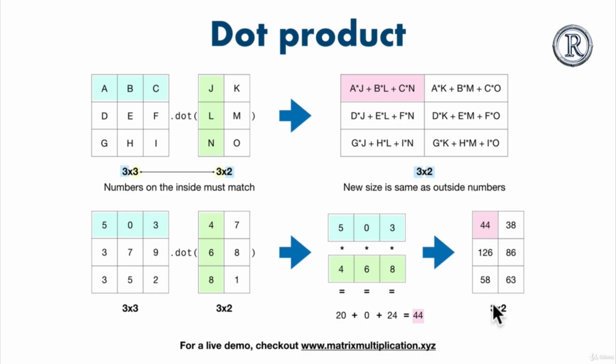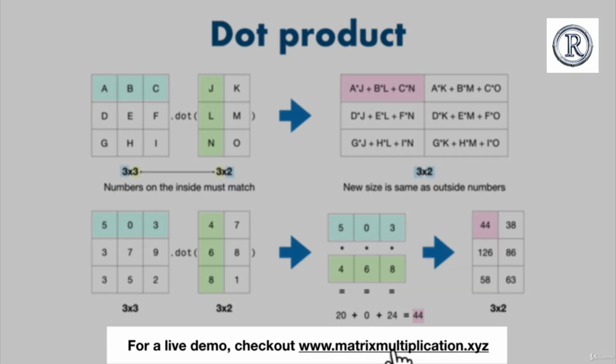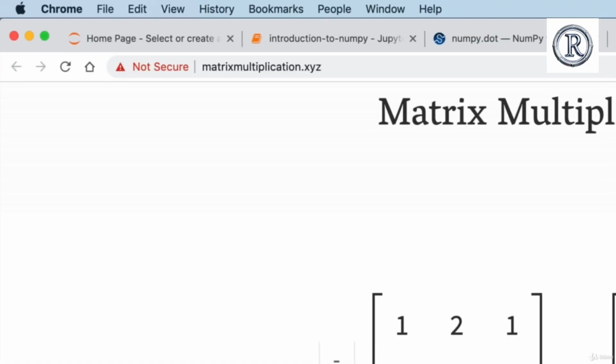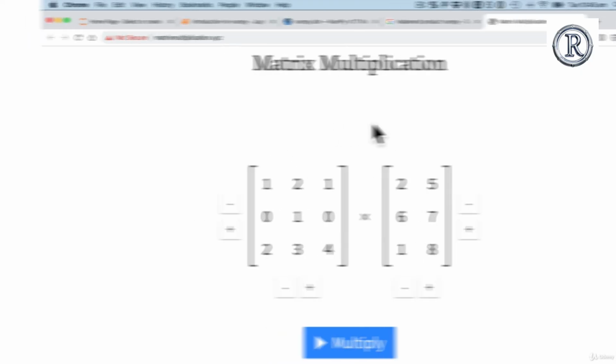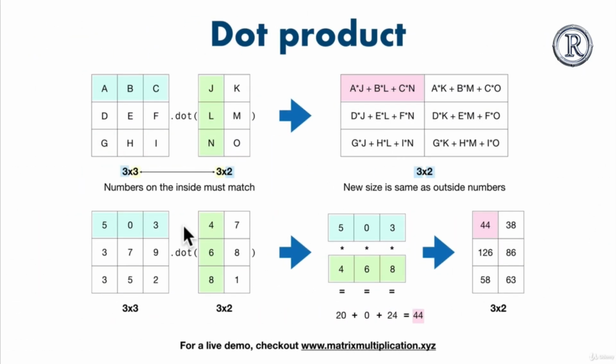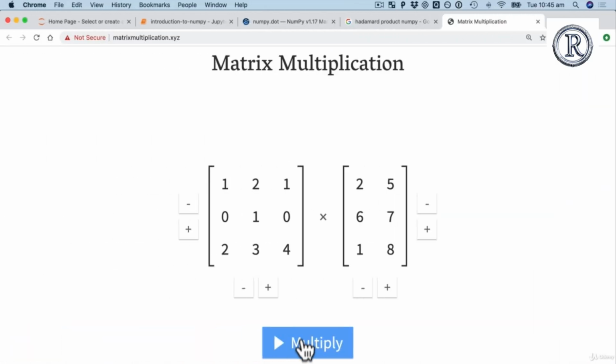But this is a static demonstration. So let's check out this little beautiful resource here, which is an interactive demo. So this is matrixmultiplication.xyz. This is called the waterfall technique, what this demonstration is going to do. And you can change these numbers here to be something similar to maybe what we've got here, or just to view the process of what's happening.